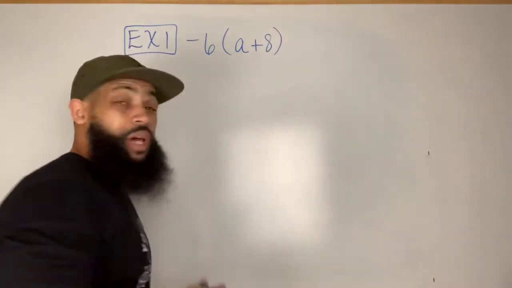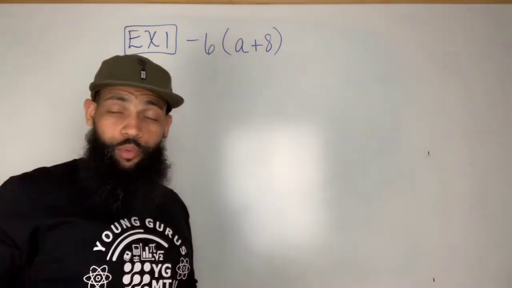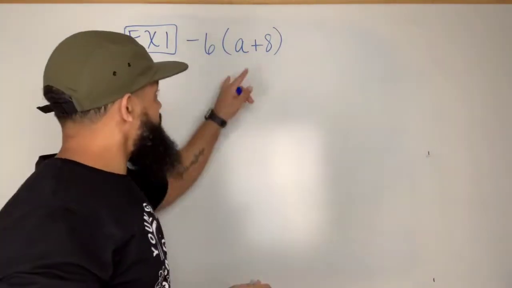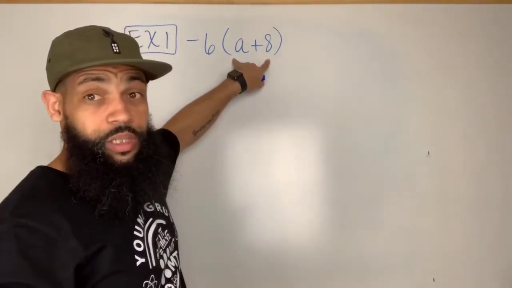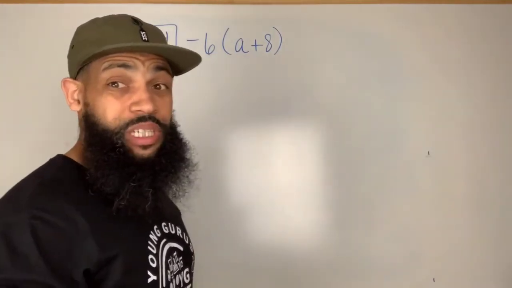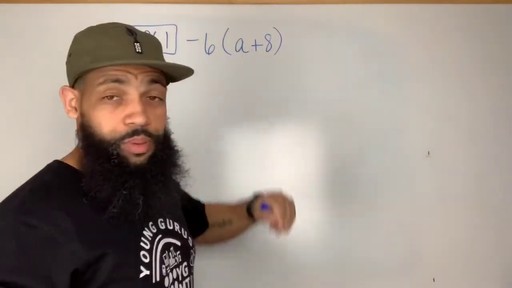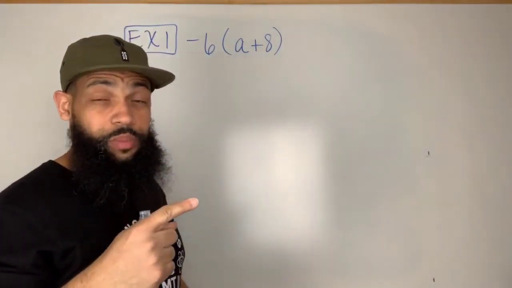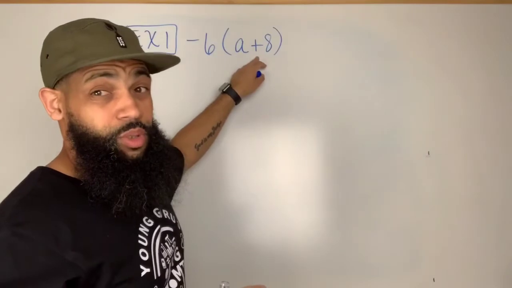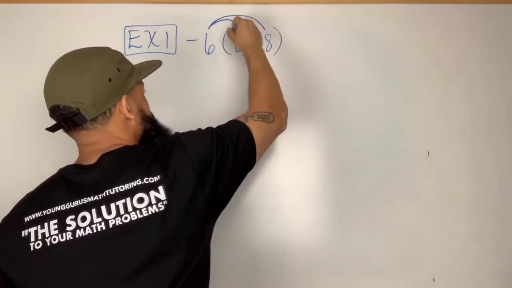Okay? Now, what happens is with the distributive property, remember the distributive property entails two operations. One of them will be multiplication, hence we have this quantity in parentheses, so we're multiplying -6 times this quantity. But we need to distribute this -6 across the A plus 8. So the first operation would be multiplication, and in this case, the second one would be addition. So I'm going to take this -6 and distribute it to both of those.